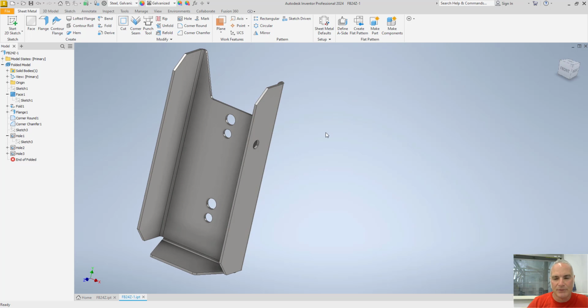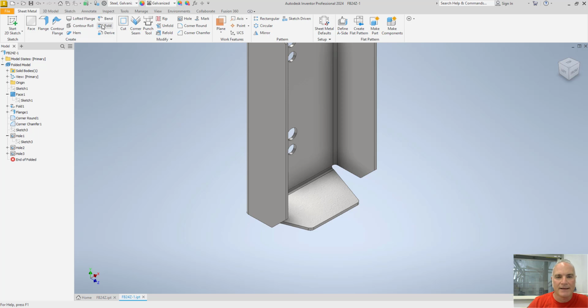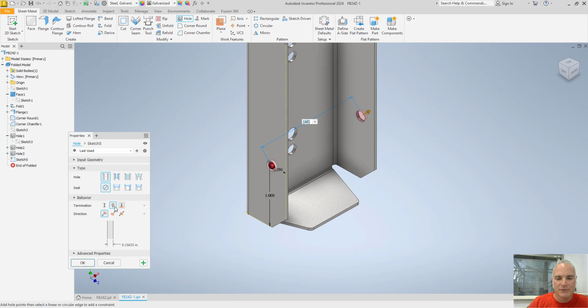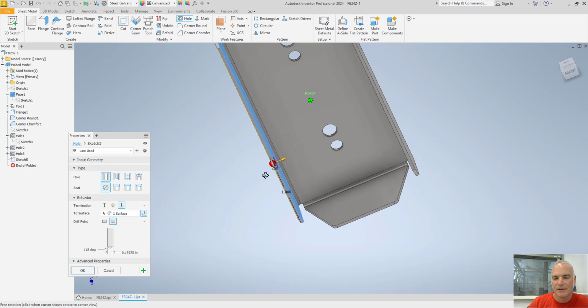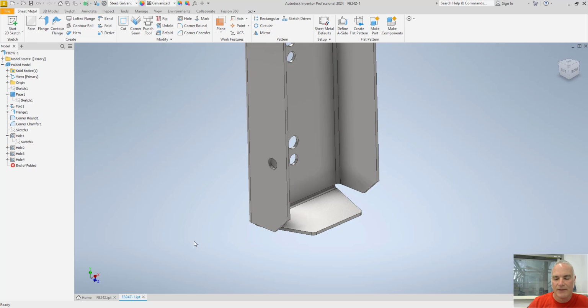Now on the other side, we'll do the same thing. So let me turn it around here. I'll say I want a hole on that side. There. I'm going to make it 1 inch from the bottom and 1/4 inch from the front. OK. And notice that it's not giving me the OK here. Sometimes you kind of have to make it think about it a little bit. So I'll click through all and then I'll say 2 and I'll pick that inside surface. Now it thinks about it, it's just fine, everything's good to go. I can say okay, that one's there.